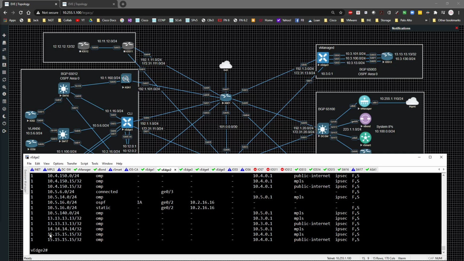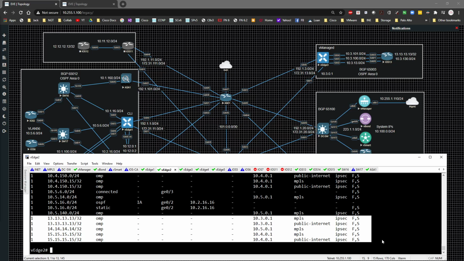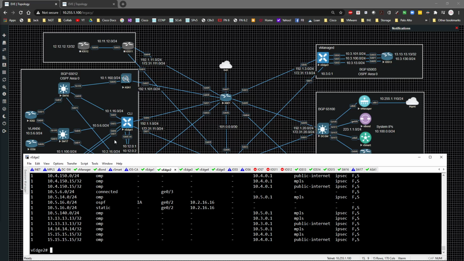So okay, the way that the routing is set up is a little unorthodox, but from a routing perspective, it's being learned. At least as long as the VEdge can get across, it can push the data from 13 to VEdge 3 over to VEdge 1, and then switch 16 will push it down to ASA 1.